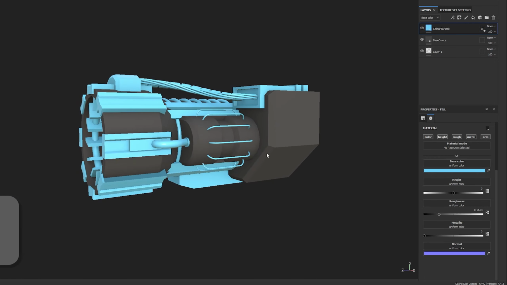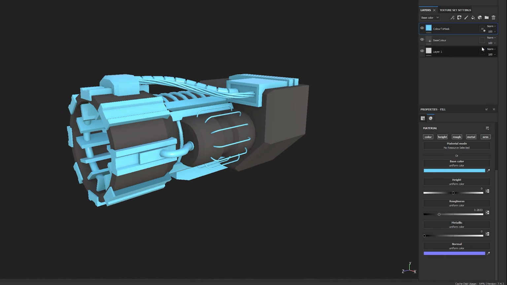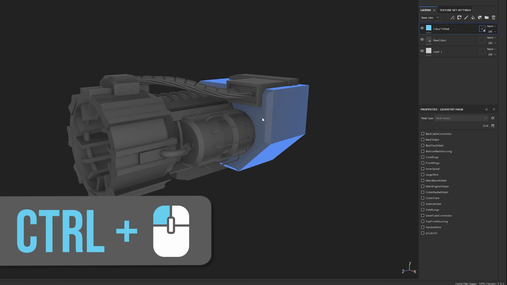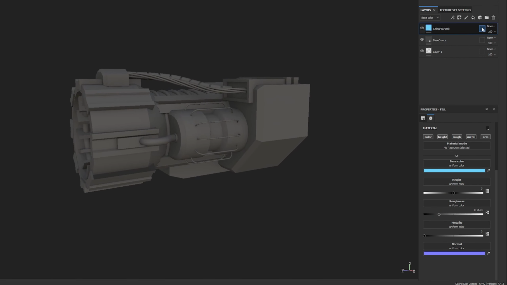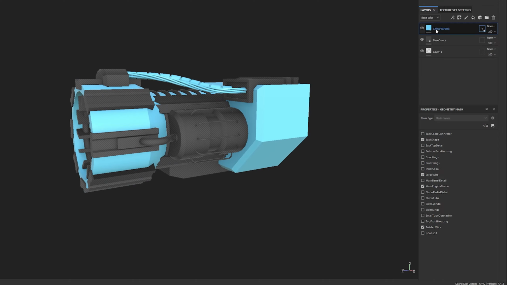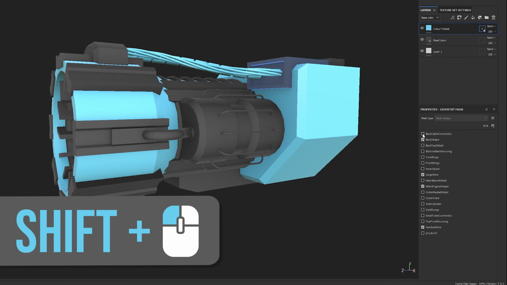You'll see if you switch back to the fill layer itself, you'll notice that we've masked our blue layer to only appear on some of the objects and not all of them. One nice technique here is to hold Control and deselect all our objects from our geometry mask. This way we can choose just a select few objects to show up for this fill layer. We can of course do the opposite by holding Shift instead and then selecting everything to bring it all back.